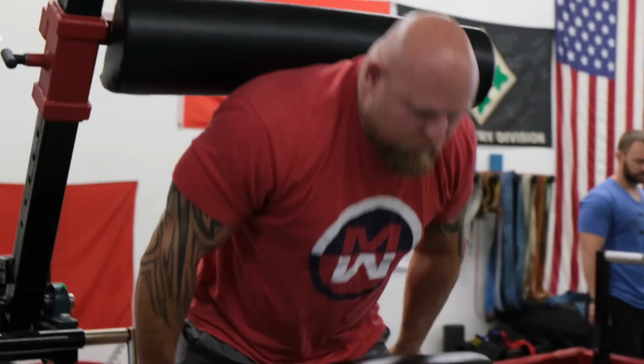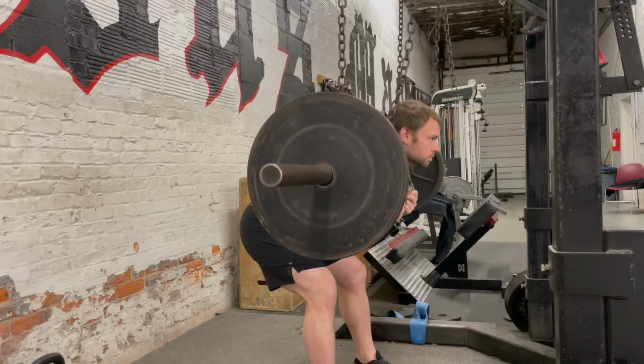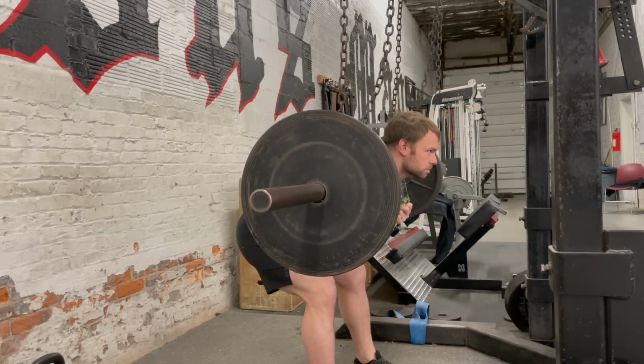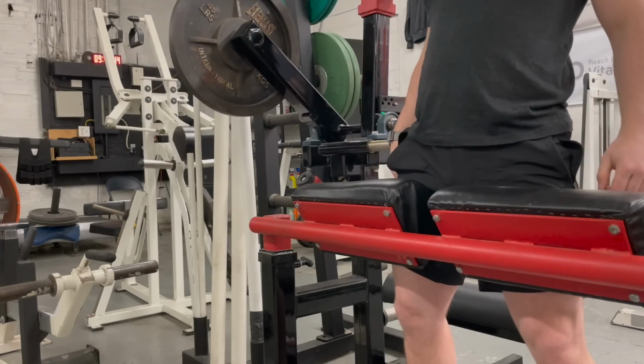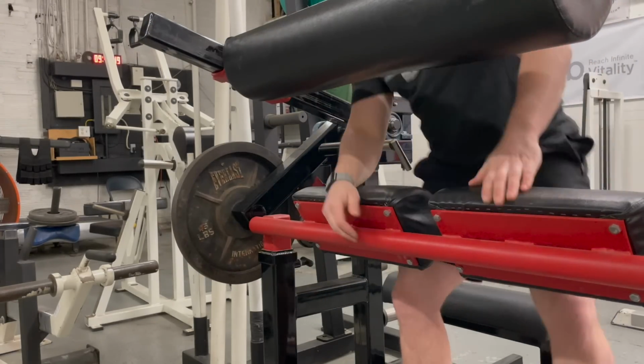First of all, I really like good mornings, especially in the good morning machine that we've developed at WenningStrength.com. Now, your average good morning with a bar is going to be a great exercise to utilize occasionally because it is dangerous, but I think that you could use it a little bit more with the Wenning Strength machine based on the fact that it forces you to stay in better form. Plus, it has a built-in spotter. You're able to hook bands, chains, and other things to it much easier. And you're also able to do it a little bit more comfortably based on the fact that you don't have to worry about particular areas of falling or having issues.